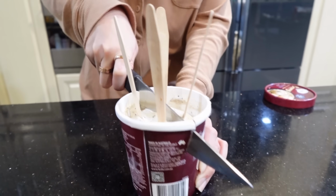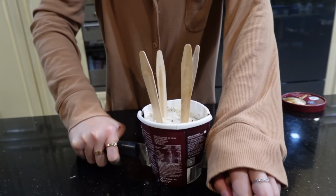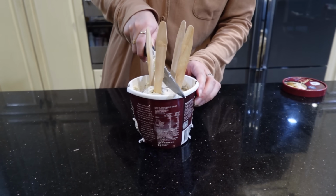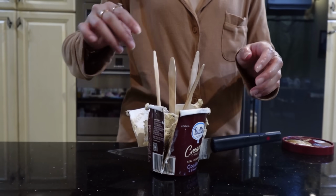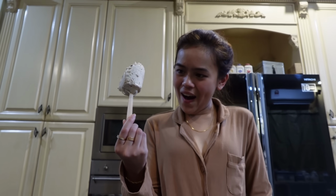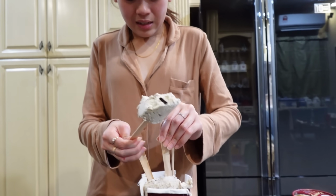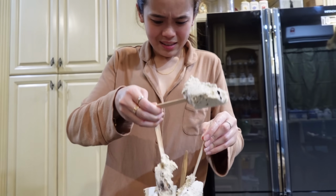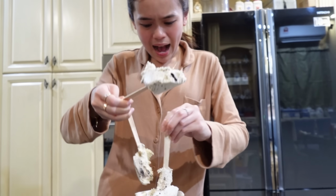How cool is that? We're gonna give it a try. It should be very easy to cut in this. Oh my God, it's working, guys. You have to be very careful, okay? Okay, and then we have to cut in the middle here. Okay, guys, so this is aftermath. So it says that you can just like, ta-da! So you have 1 ice cream that works. 2. The third one tak jadi sangat ah.